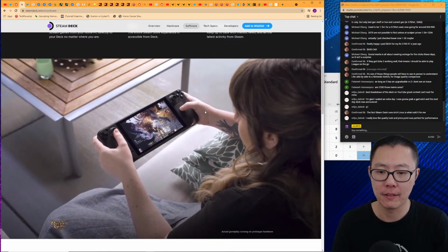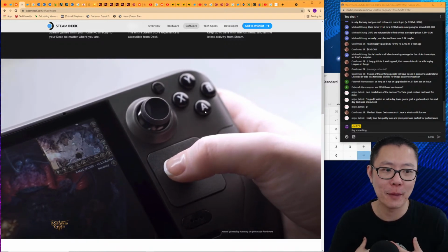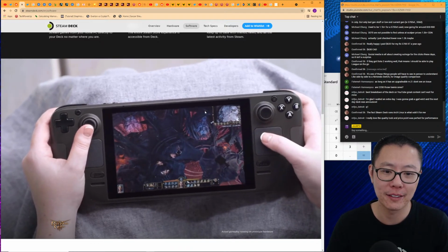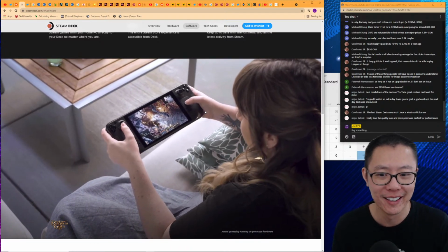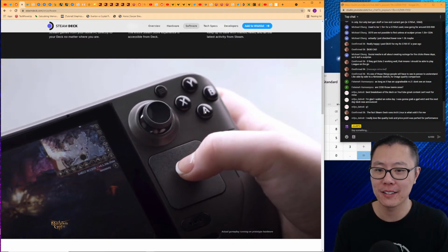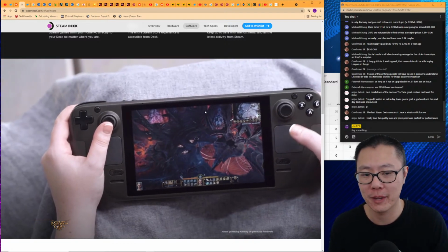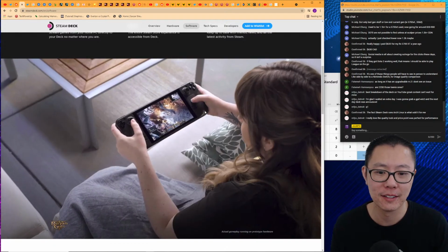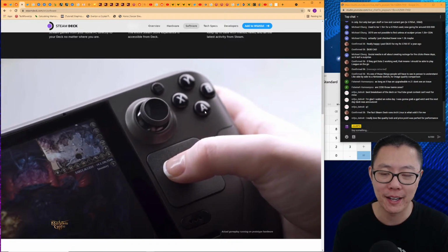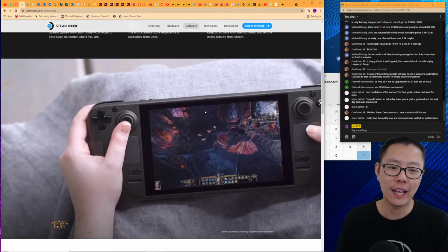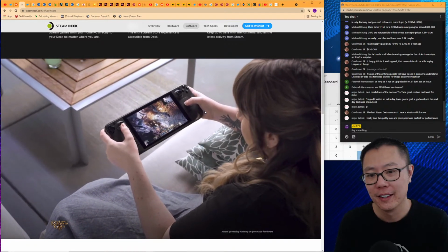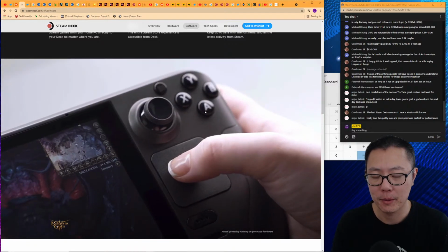I think they'll be fine, especially for me. I'm just going to be selfish here and say that I'll probably be mostly playing things like JRPGs, so it doesn't really matter that the buttons are there. It really only matters if you're playing something like, say, a Devil May Cry, where you really care about the buttons and how fast you press them, or a Bayonetta, for example, and then you're going to get cramped because you're going to be pressing the button so close to the side. I don't think it matters for most other people.